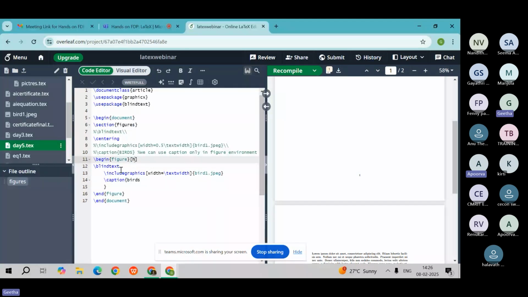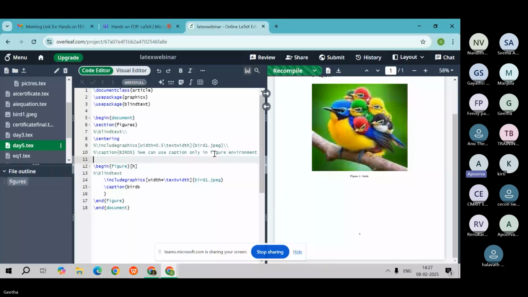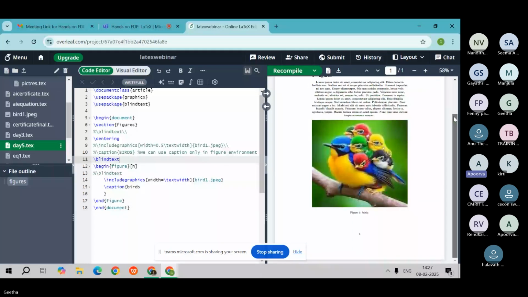So the thing is, I know it lets you do it, but the whole point of the figure environment is just to put the includegraphics, right? Put the blind text outside. When you put blind text inside the figure, it uses the blind text also as a floating part. You do not want so much of your text floating around in your document, right? So do not add too much. The only textual content in your figure environment should be the caption.